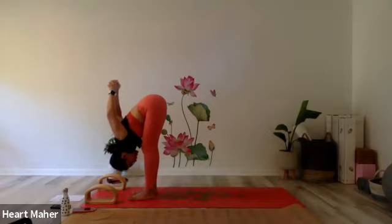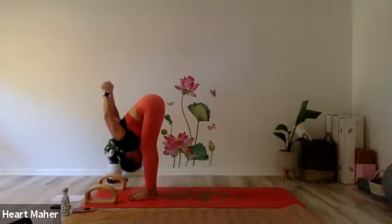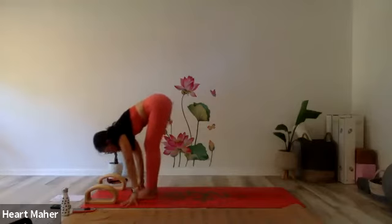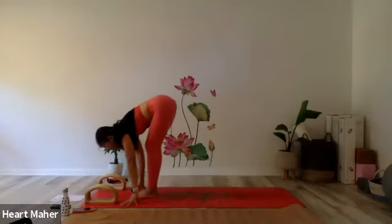the weight comes more to the toe mounds area. Even doing that, try to lift your ten toes up at the same time. Keep the weight on the toe mounds. Press the inner thighs back, one full breath in. Exhale, release the hands down, bring your feet to touch, big toes touching.